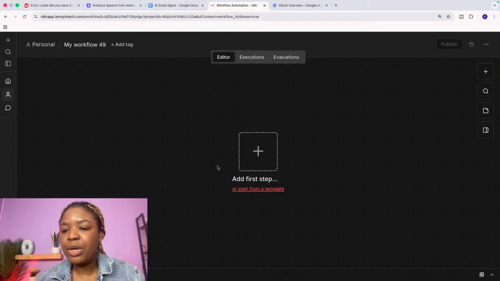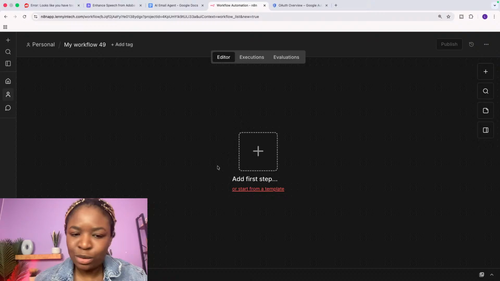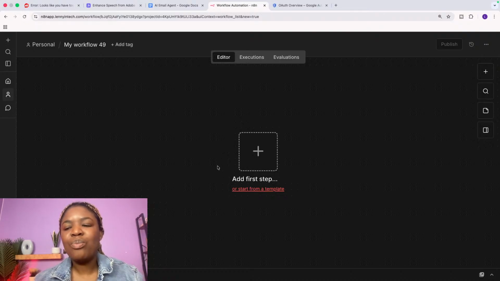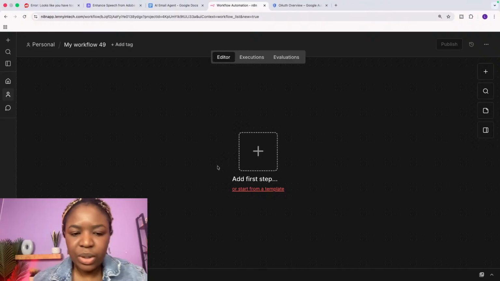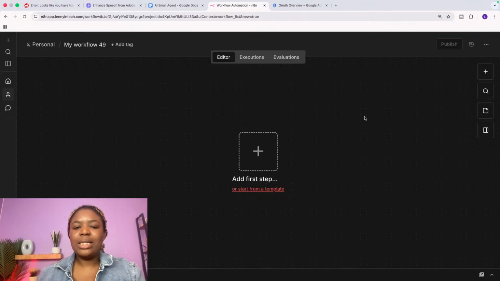Usually when you want to build your first automation, you don't just go in and start building. You need to architect the solution you want to build. In this case, we want to build an email agent, but an email agent can do so many things.